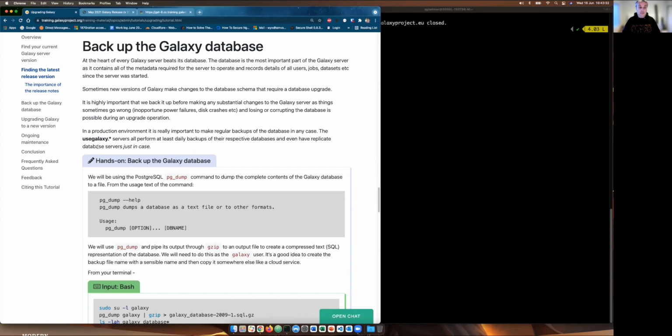In any case, on my Galaxy server, I perform a nightly backup of our database, and I also have an offsite copy of my database that's updated continuously. It's kind of like a remote copy of the database, a replicate database server, and we do this just in case, because we've had experiences in the past where, for me it was 6 or 7 years ago, I almost lost the Galaxy database. Luckily, I had a backup, but it has happened, and I'm sure the other UseGalaxy.* administrators will tell you similar stories.